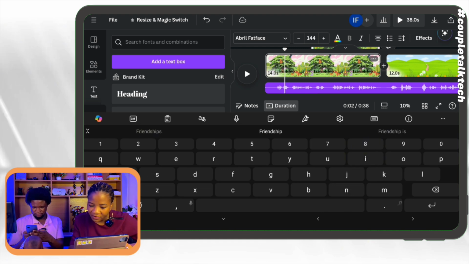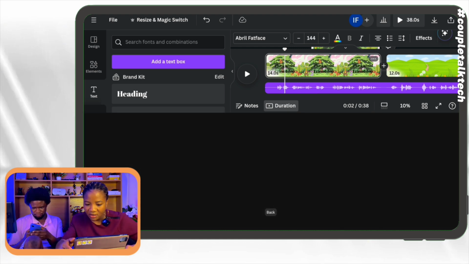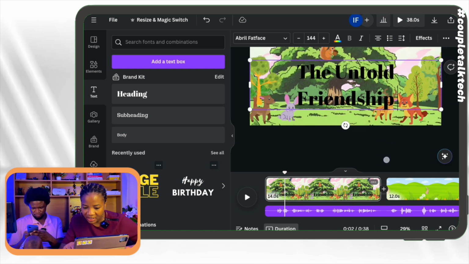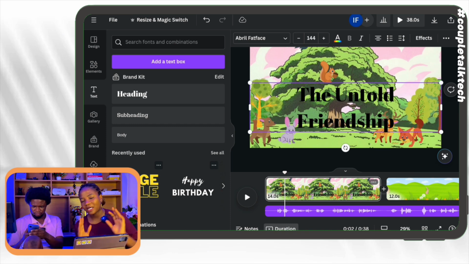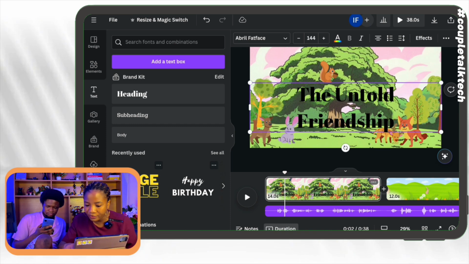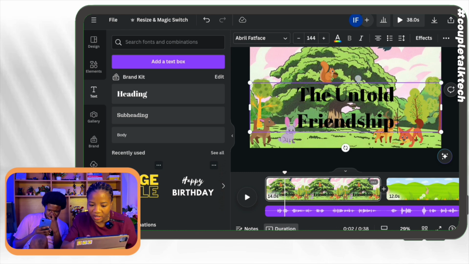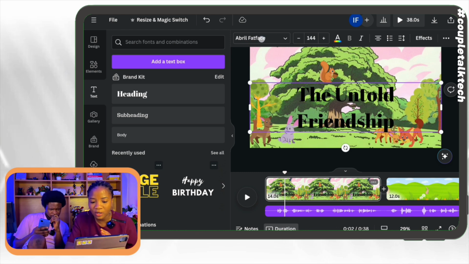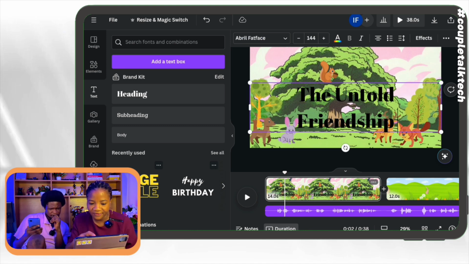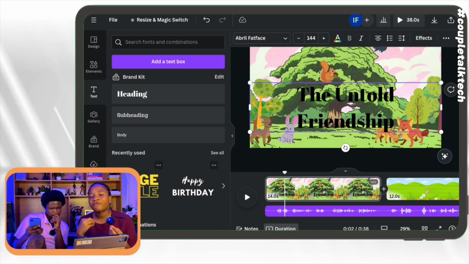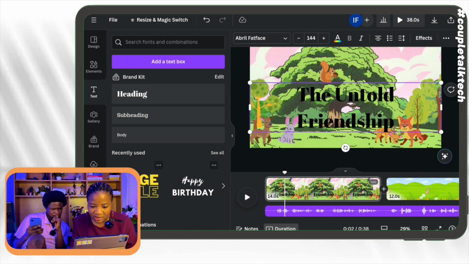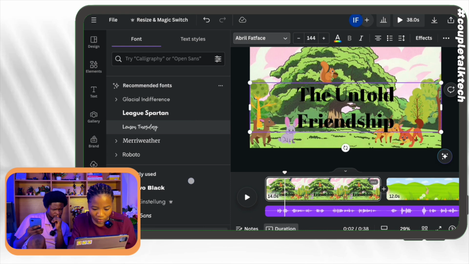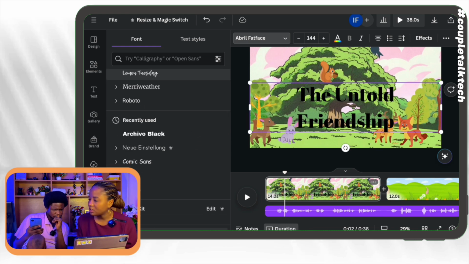Right, so we have this text. You can see that we have this text, and what we can do is choose any font style that will do justice to your story. You can change the font style by coming over to this point. The current font style that we are on is Abril Fatface. So we need a font style that is child friendly. We just need to tap on it, and then we can choose to select any child-friendly font.